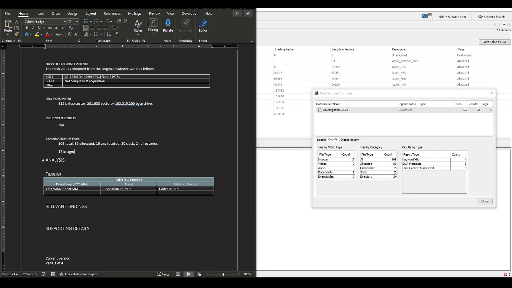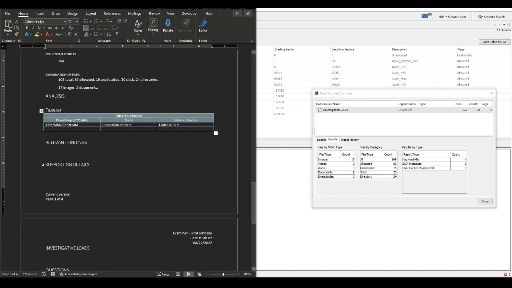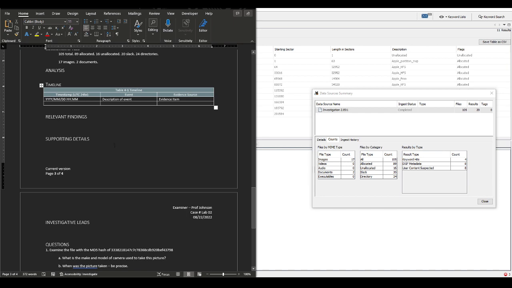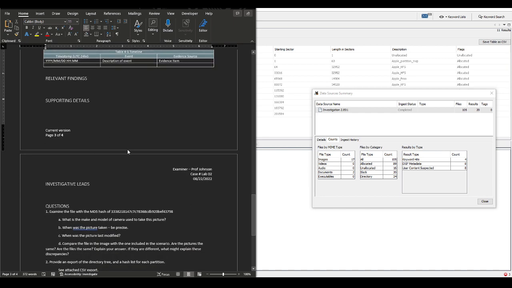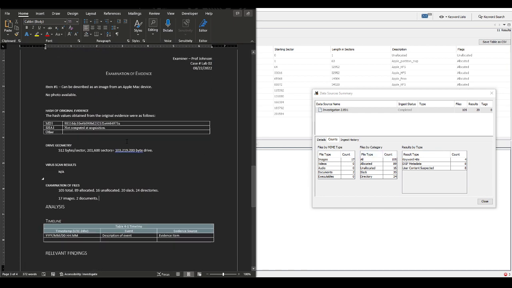We are going to have to update. When we did lab one, we had to update this. It's probably this version of Autopsy, but the count report in the summary information during the first lab that we tried was also incorrect. So maybe there's a bug in this older version of Autopsy. Hopefully it's been fixed by the time you get to whatever version you're using. All right, there's our relevant findings and all that we're going to come to in a bit.